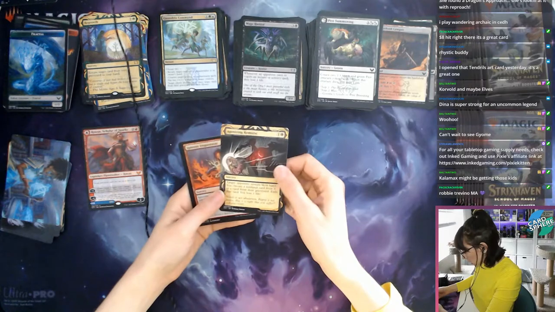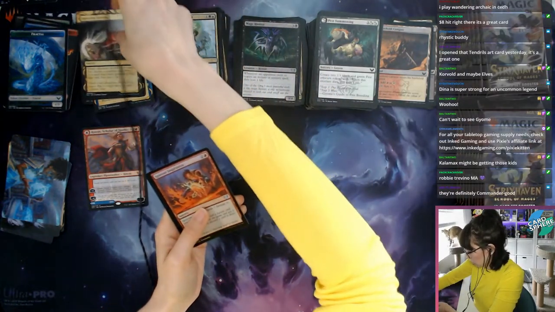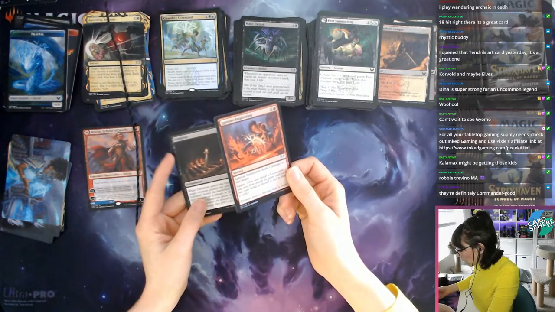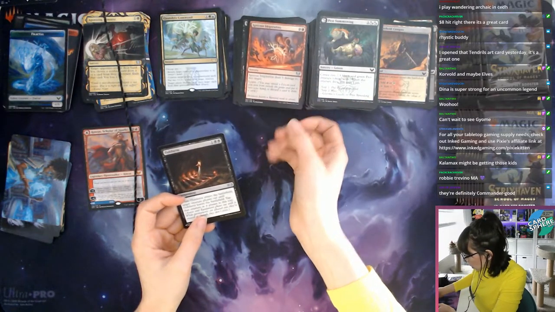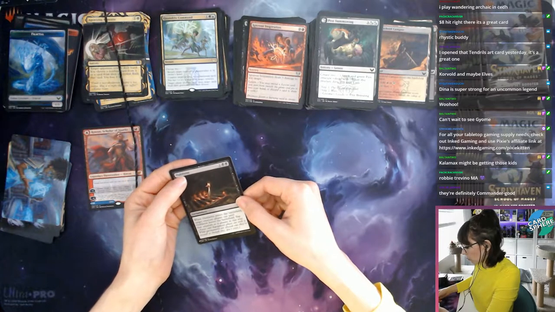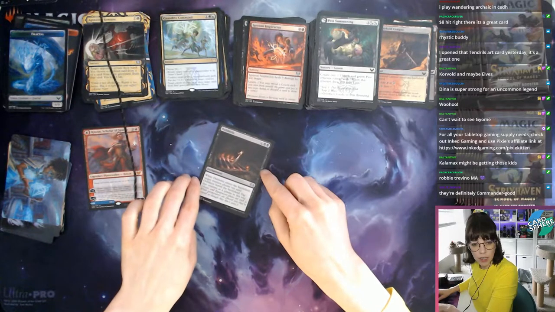Agonizing Remorse. That looks really freaking cool. Is our Mystical Archive and our foil Igneous Inspiration. Oh, look, I got a list card. How do I pronounce this? Oubliette? How do I pronounce it? Did I say it right?